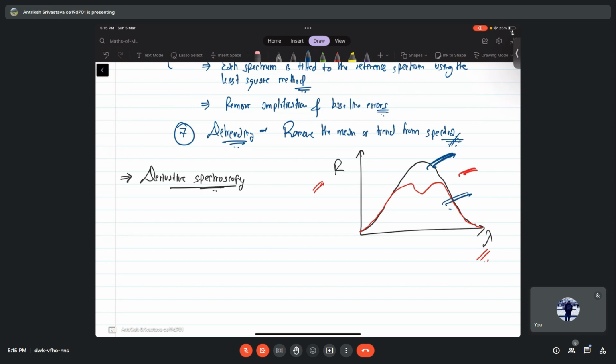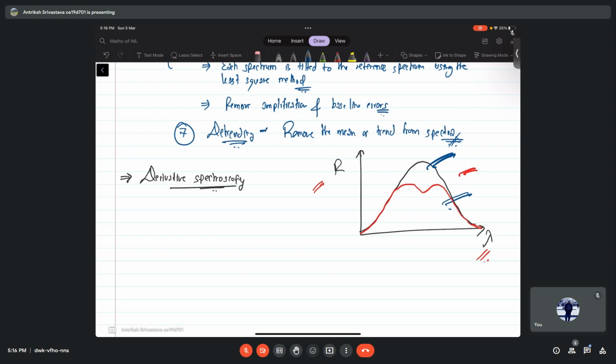Now your normal model will have difficulty distinguishing these two trends because they have the same wavelength and the amplitude is also not much different. But it is not able to capture the change in curvature very clearly.